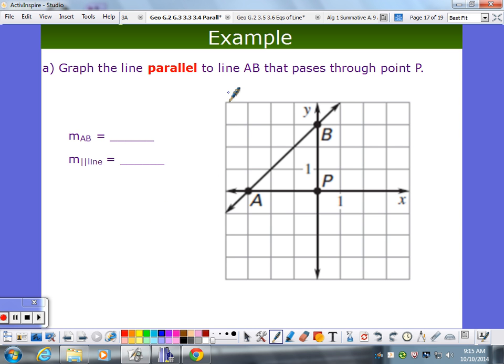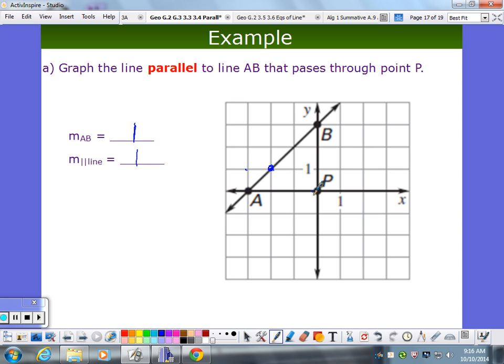All right, graph the parallel line to AB that passes through point B. So now I want a line parallel to AB that goes through point B. Well, first bit of information I need to know is what is the slope of AB? Well, let me see. Even though they're showing me these two, I actually see some points here I can use. So what's the slope going to be, Amy? Do you see it? 1, because I'm up 1, right 1. So I've got a slope of 1. And then, so what is the slope of my parallel line going to be? Also going to be 1, right?